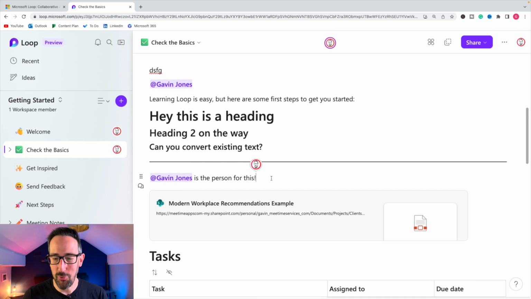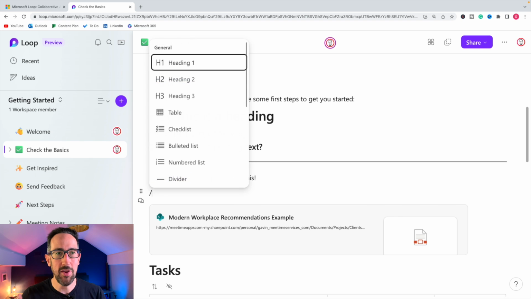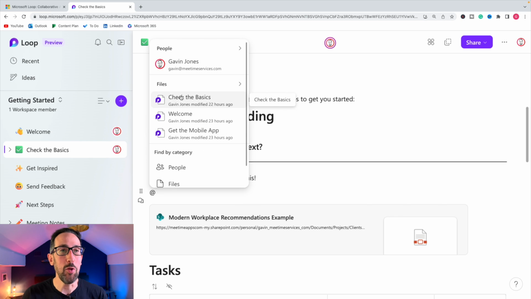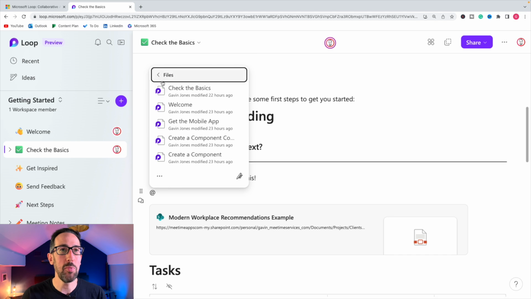And obviously this is in preview. I did get some feedback about this already. Hopefully Microsoft fixed this. If I type @ because I want to put a file in, because I've been in Loop, all of my recent files are Loop pages, but I haven't actually done anything to most of these. I've just gone and looked at them. If I click on files, I would then expect something to show me all of my files, or at least all my recent files, but it doesn't. It just shows me the last 5 Loop pages.